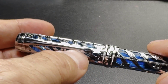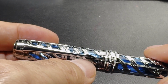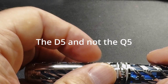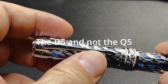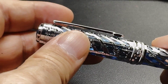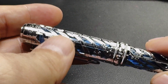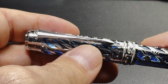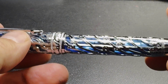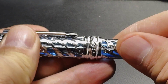Oh, by the way, I just noticed the clip is that arrow clip, which I believe is in the Q5? Where was it? A Q1? Anyway, that big Dynasty edition, and I forget the number. I think that's where I saw that clip with the arrow, which is a nice touch. So that's essentially the outside of the pen.